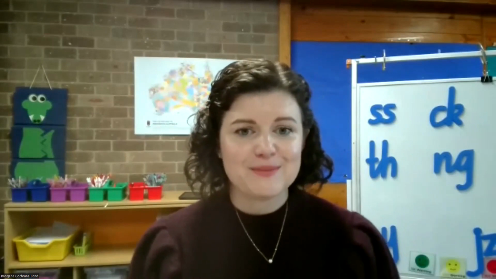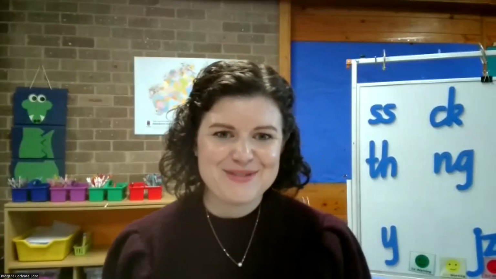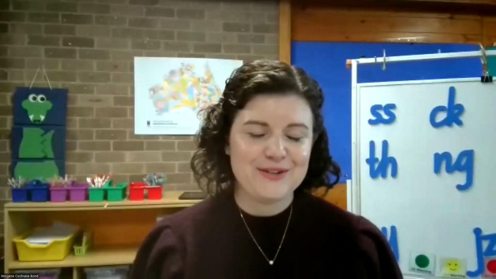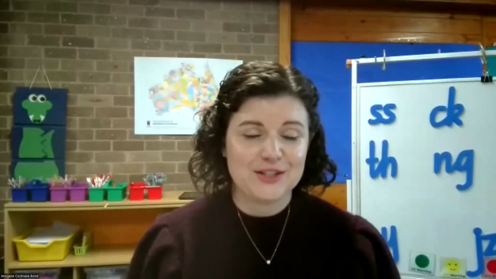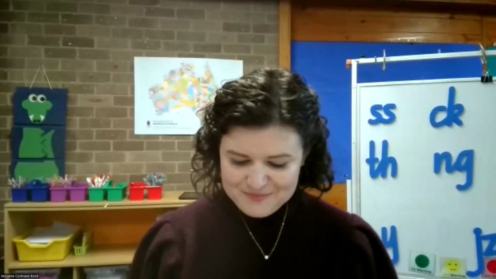Some initial phoneme substitution, like bump to jump. But then you've got words like splish and splash. You've got that trigraph of SPL, and then you've got the substitution of the middle phoneme, the vowel sound in the middle, from splish to splash. So there's so much happening there from a phonics point of view. I don't know, Anna, if you thought about that when you were writing the book, but for us teaching children to decode and to segment and blend, it's such a beautiful text to do that in a really engaging way.